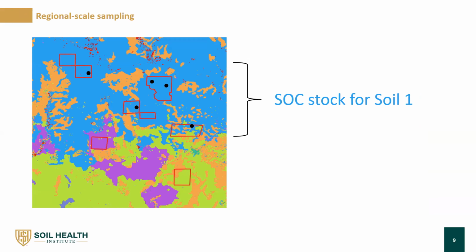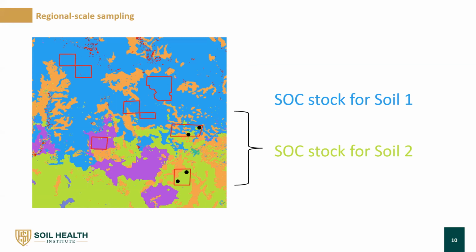So to walk you through an example of what a regional scale sampling approach would look like, this is going to look really similar to what we did at the field scale. So we're going to take a collection of fields, and now instead of allocating points randomly within fields, we allocate them across multiple fields within the same soil type or same soil strata. So here the black dots represent samples for the blue soil, which we're calling soil one in this case. We collect a second set of samples for the stock for soil two, the green soil, and we do this for each of the soil strata within the region here. And we're allocating them now, instead of within fields, across multiple fields.